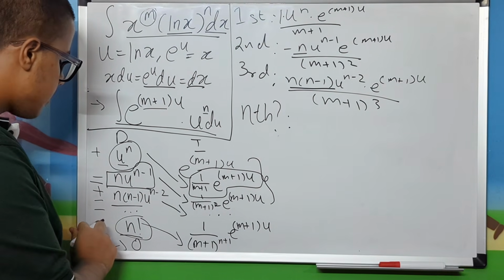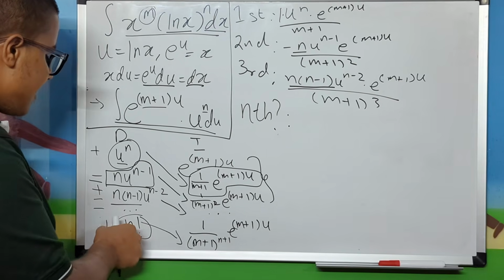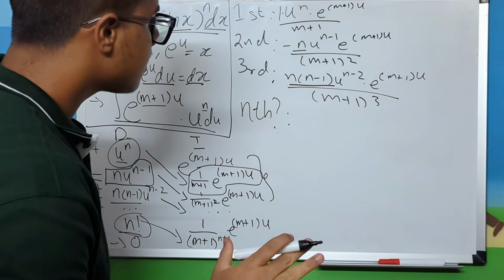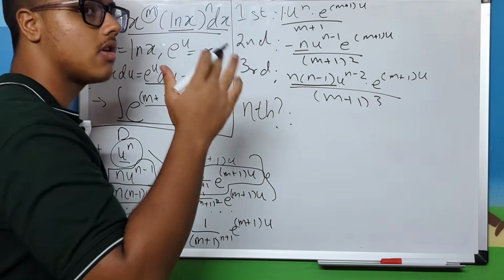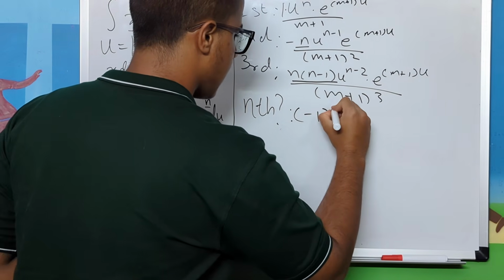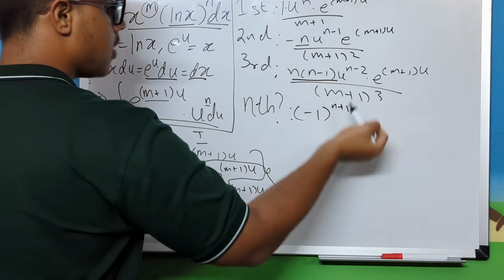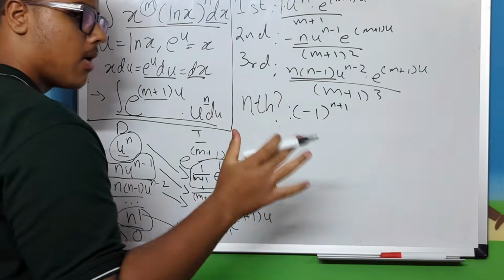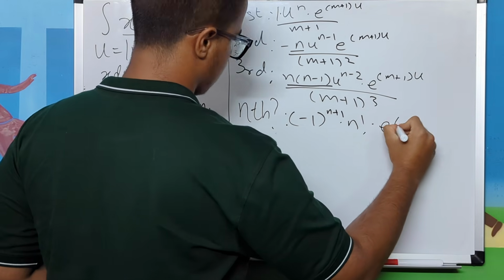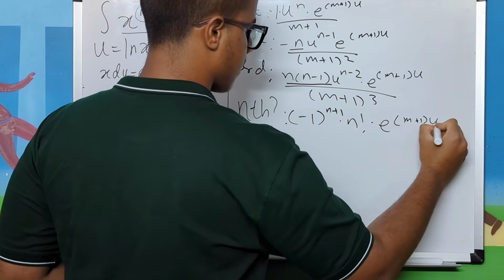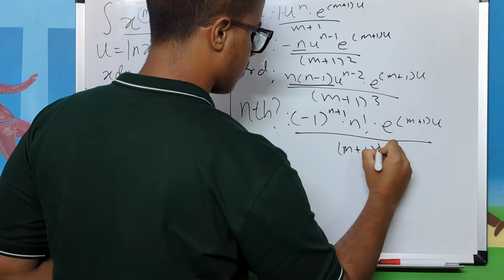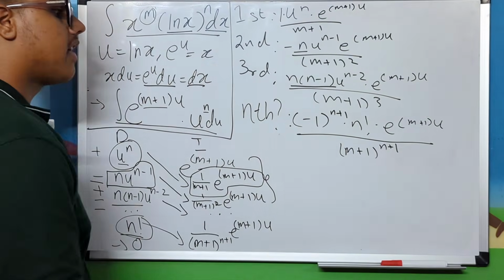And then the sign here will depend on whether n, the power of ln x, is an even or an odd number. So what we can do is put a minus 1 to the n plus 1. Since this is starting from 1, we need to do n plus 1 so that the first term always remains positive, times n factorial times constant term. And then this would be n plus 1 to the n plus 1. This will be our final term.